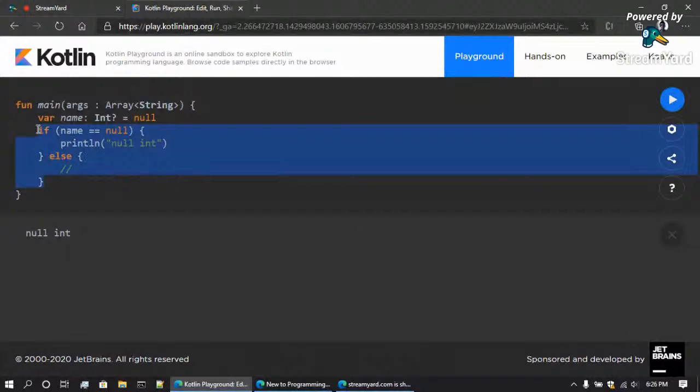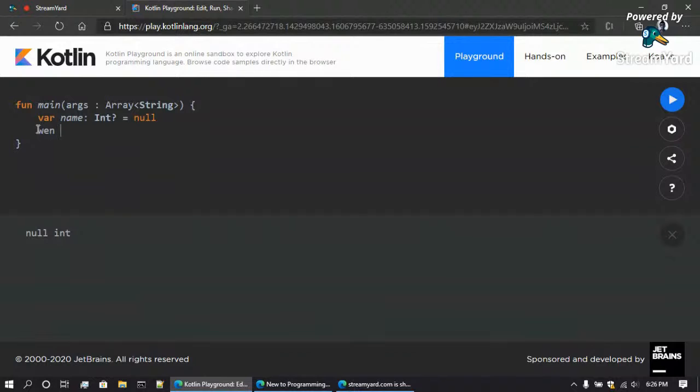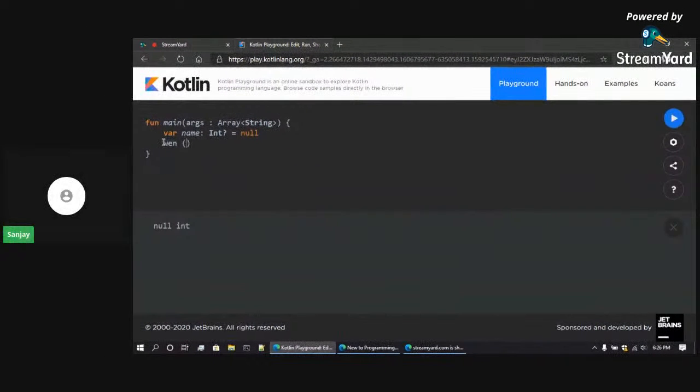In Java and C++ we have studied switch. Here, instead of switch, there is the when statement. When means, I will tell you when. Here we can specify 10, so now the name variable is 10.